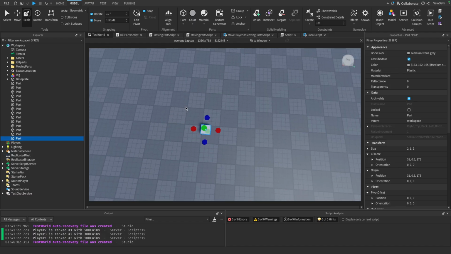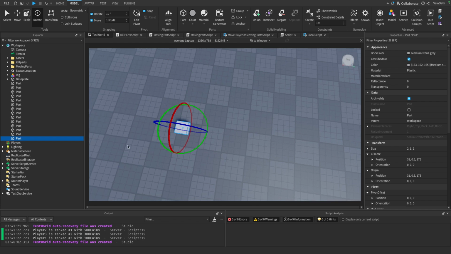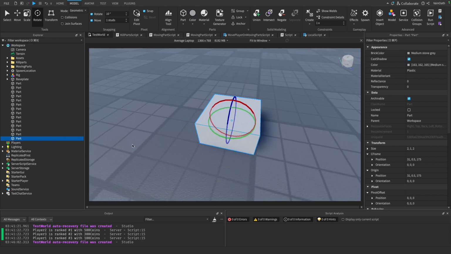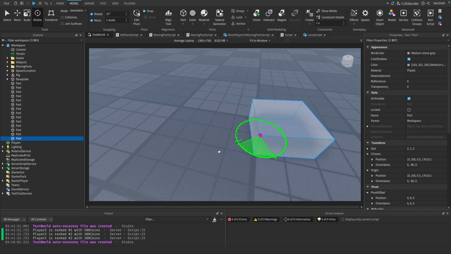The next thing is specifically for rotating. If I hold down tab, anywhere where my cursor is at, the pivot of the part will move to. This feature will also allow you to snap the cursor to a side, corner, or even center of any part. So you can orbit a part if you really want to. That's what I like to call it when you rotate a part around another object. I don't know.